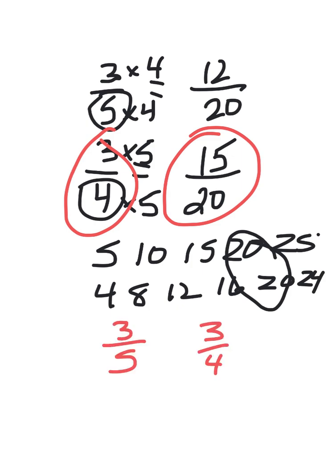So if you write it out like this, 3/5 and 3/4, we need to decide which is greater. We know that 3/4 is greater. Think of it as an alligator. The alligator always opens up to eat the bigger one, it wants to eat the larger one. So this reads as 3/5 is actually less than 3/4, or 3/4 is going to be greater than 3/5.